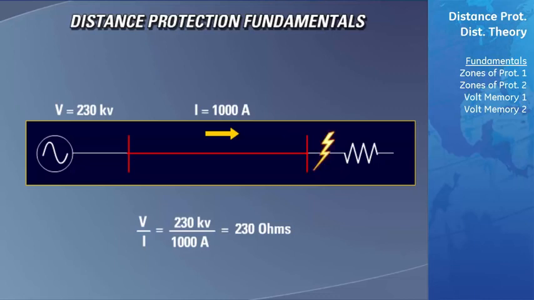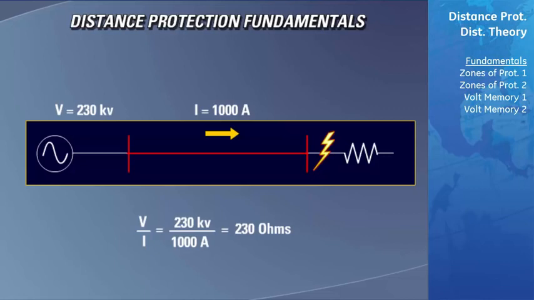When a fault occurs on the power system, cutting off the path of current to some of the load, the impedance of the power system will decrease. This decrease in impedance will cause the current to increase and the voltage to decrease slightly, thus changing the ratio of the voltage over the current to match the new impedance of the line. The reason that the voltage will decrease is because the only voltage drops that now occur are across the transmission line and the source impedance.